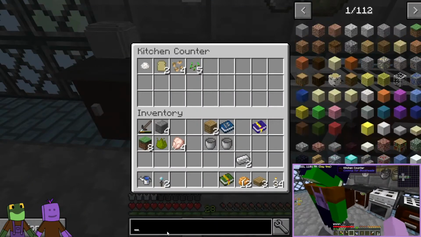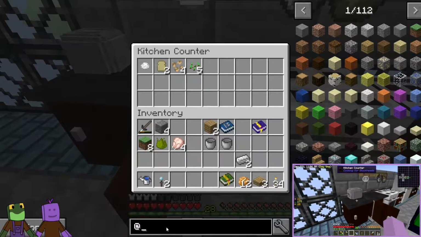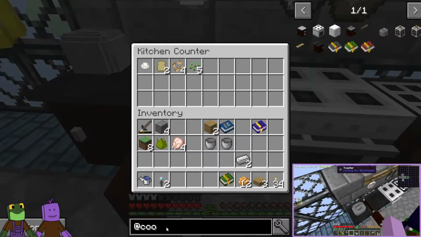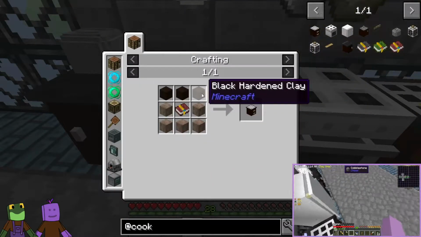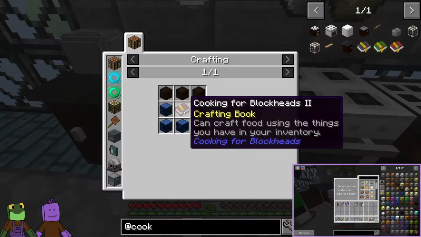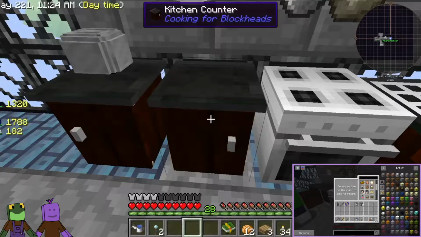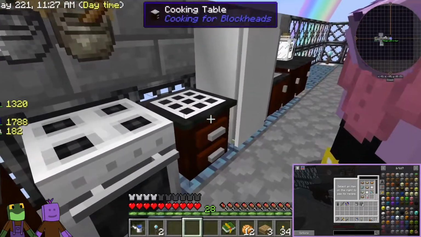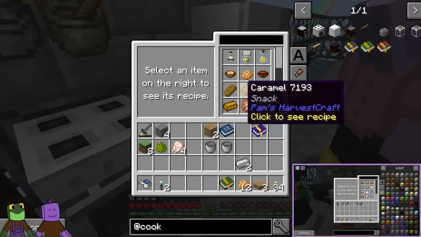To make them, I do want to go over the recipes real quick. Let's see, cooking. There we go. I'm on the toaster. Blockheads. The cooking table was the black hardened clay, the Cooking for Blockheads book 2, and then just wood. That's your cooking table. The cooking table will show you all your recipes.